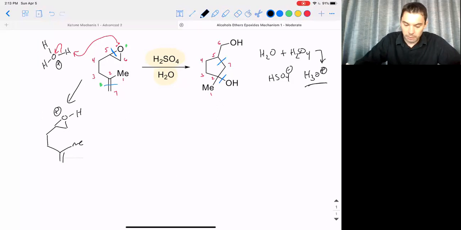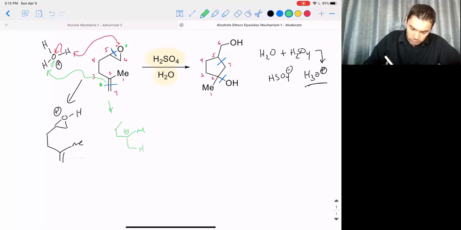The other intermediate that we could imagine, I'm going to get to with the green arrow here, and that would be using the alkene as the base and protonating it to make a carbocation. Now, there's really nothing wrong with protonating the alkene with sulfuric acid and water. That's a reaction that hopefully we've seen before. What is special here is that that's not really going to get us to the product.